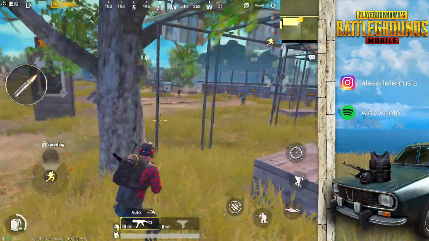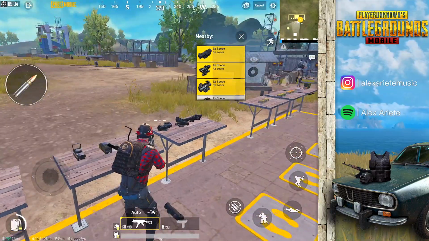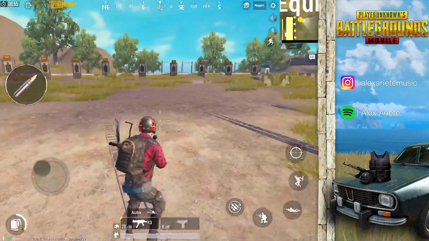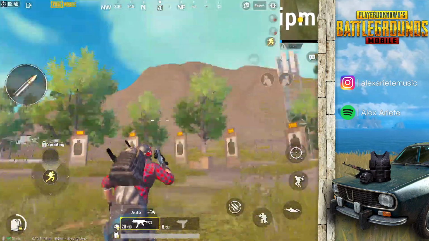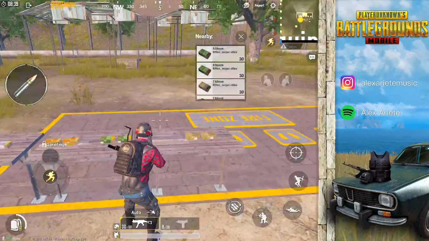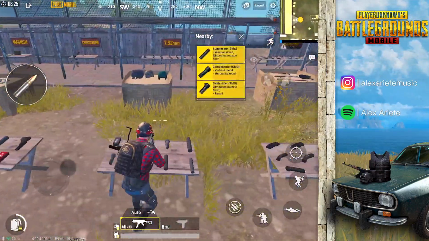Then we have the UMP, which you can actually put scopes on. Any scope, ranging between a 6, a 4, a 3, a 2, and red dot and holographic scope. Now this guy has a slower bullet speed, and the only thing I don't like about him is that when someone is running at a decent distance, let's say 80 or 90 meters, I struggle to get shots on him because, as you can see, the bullets are slightly delayed because of the speed that they're traveling at. So now you can have a muzzle, a foregrip, and an extended quick draw, or extended mag on this weapon.